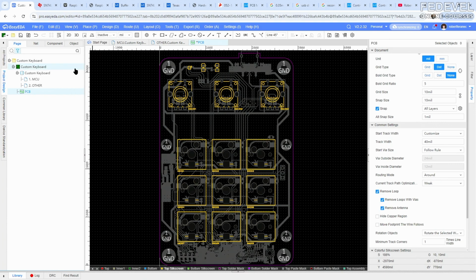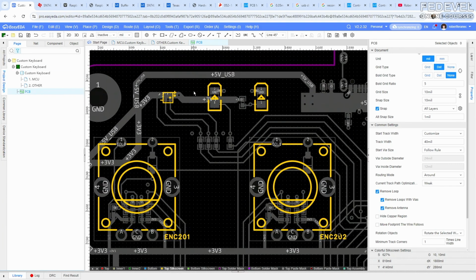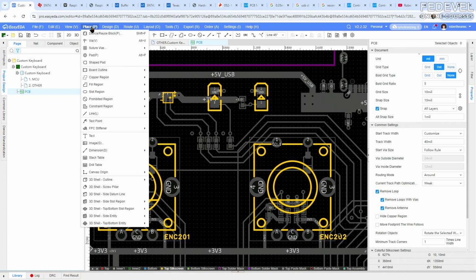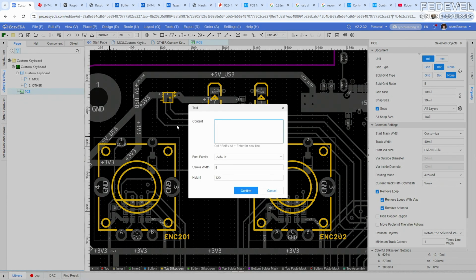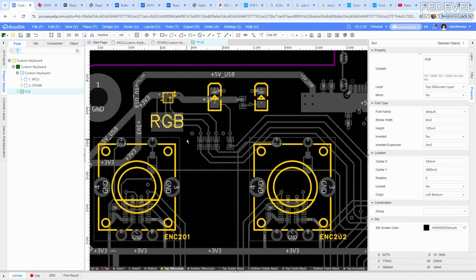Now, maybe we would like to add some text here. So place text, RGB. Okay, maybe that's too big.